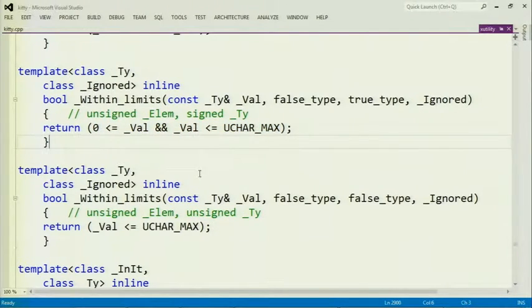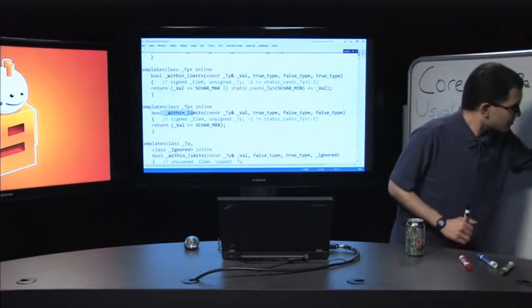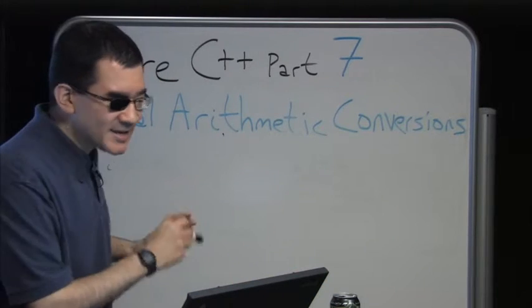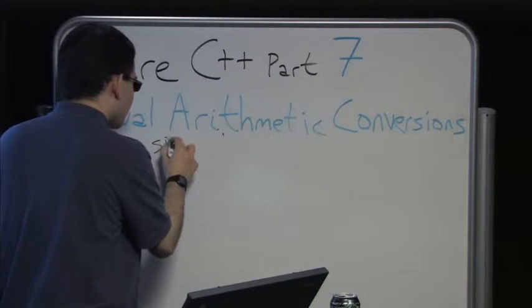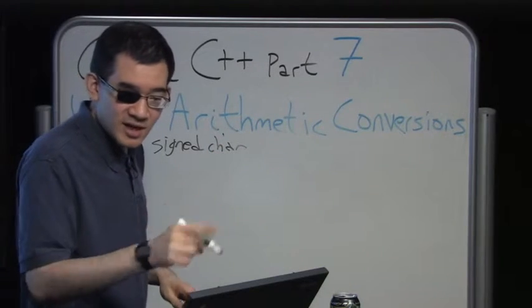Okay, so now let's get into the extremely fun case. Here we go. The case here is actually suspiciously similar to the one that prompted the bug. Out of 4 cases, only one is special, when I've got a signed element. So I've got a signed char, and then I've got an unsigned type.